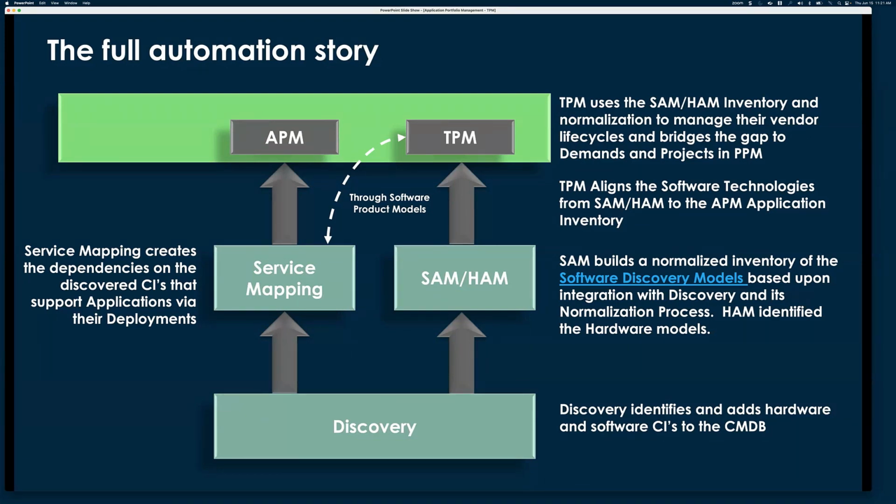Can it discover everything? No, because discovery and SAM normalization don't find everything. Home-grown or in-house built modules, SaaS, these kinds of things are not discoverable by this mechanism, but we do have means to accommodate those. So we don't leave them out. It's just they have to be handled by a separate process. And then I include here SPM. You create demands and projects to drive the actions for remediation. That's the APM way of taking action. You find something wrong, create a demand to take care of it.